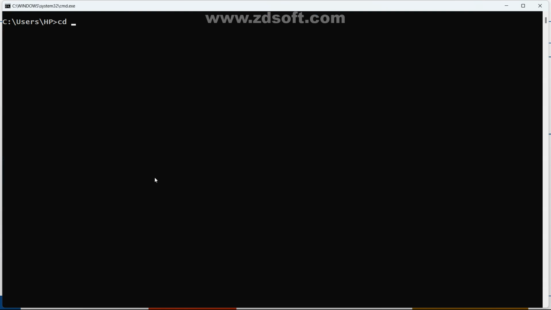See, CD demo, I'm just entering CD demo. Now what I'm going to do is Helm install. This is the simple thing. Helm install, release name. What release name am I using? NGINX, maybe NGINX-1. This is my release name, NGINX-1. Then the chart name. What is the chart name here? The chart name is demo.